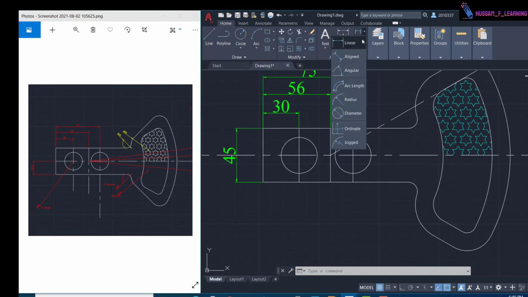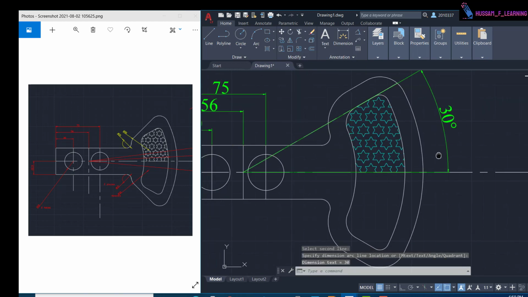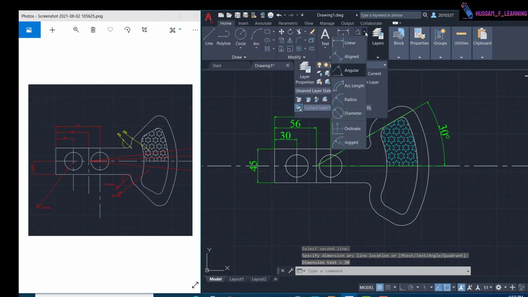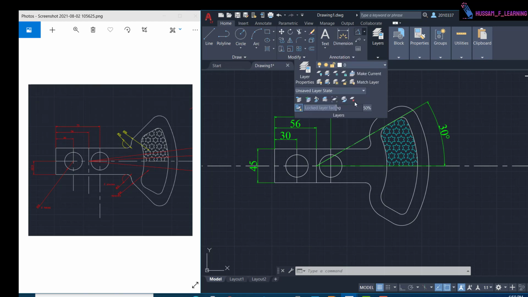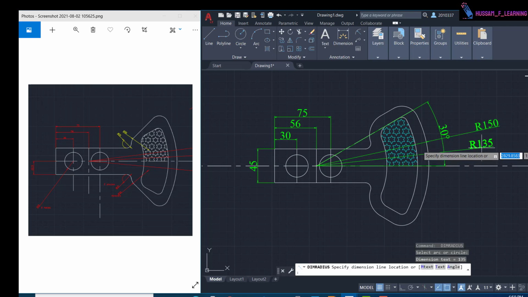We can change to angle to calculate this angle. The angle would be 30, and we can change to radius to check if the radius of the arc is okay or not.